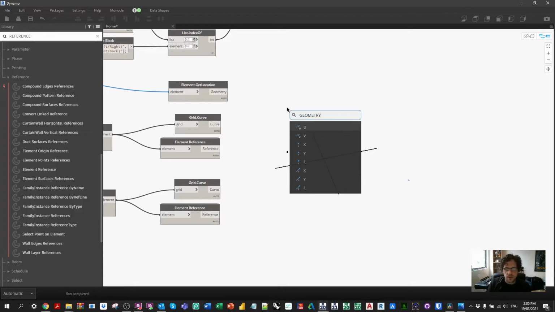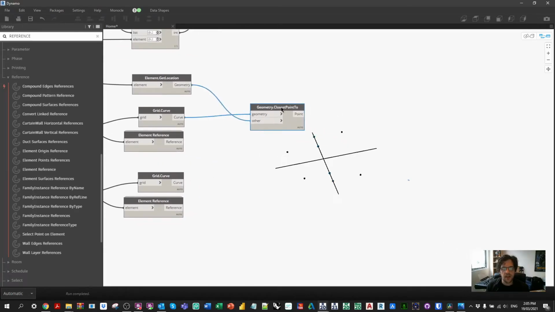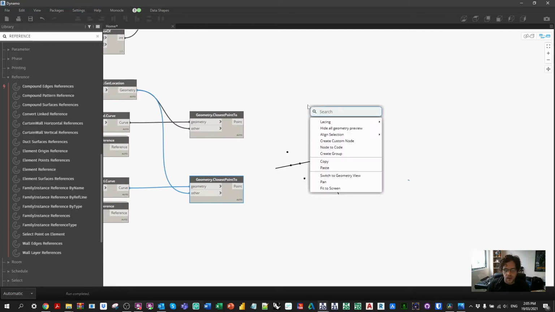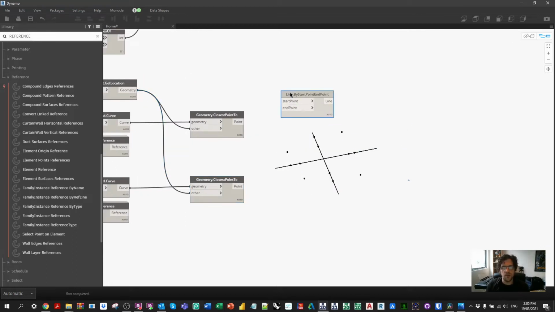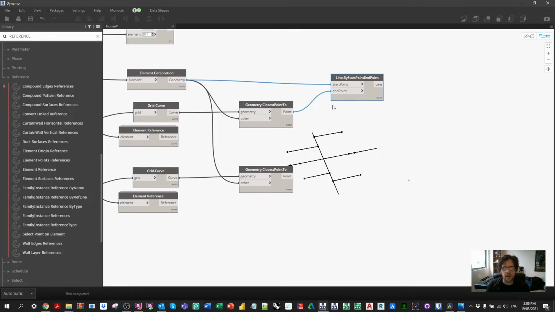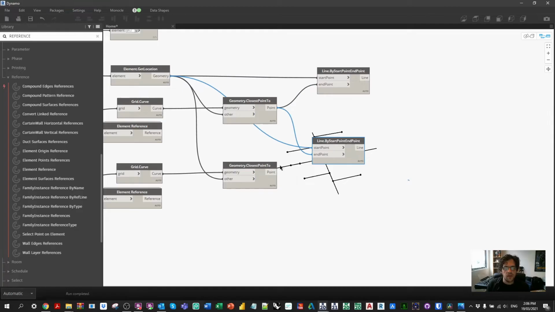I'm then going to find the closest point on those grid lines to the points of the grid. And this is going to allow me to form a line which is going to represent where the dimension is placed. So first of all, I'm going to be taking my curve and my point, and I can see now I've got the closest point on the vertical grid to all 4 of those references. Likewise, I can also now take my other grid curve and find those other 4 points. With these, I can create lines to represent where the grid segment is going to be placed. So in this case, I'll connect the start and the end, and I can now see that I have the horizontal grid dimension line, and I can do the same for the vertical as well.